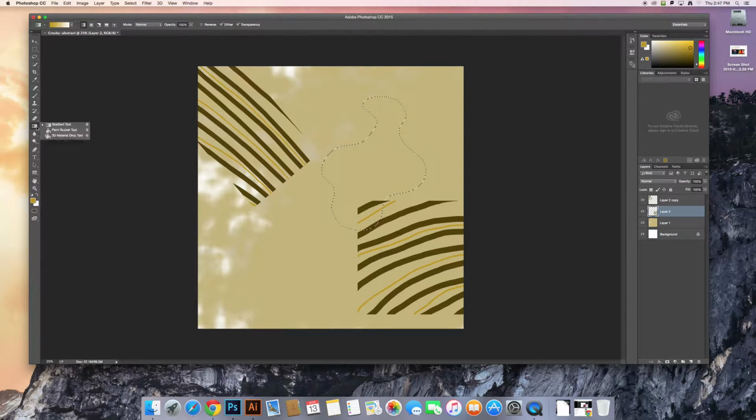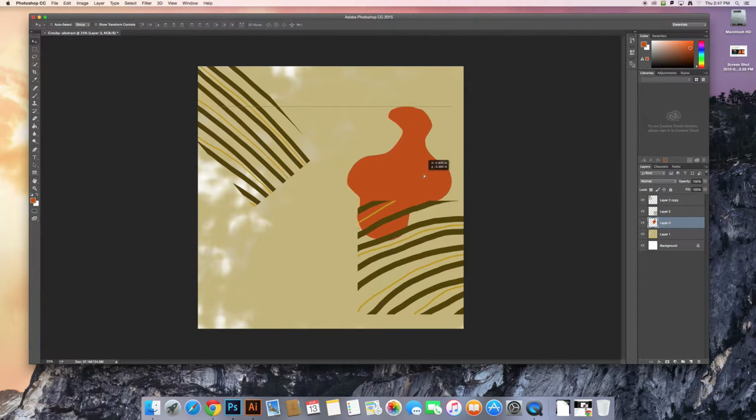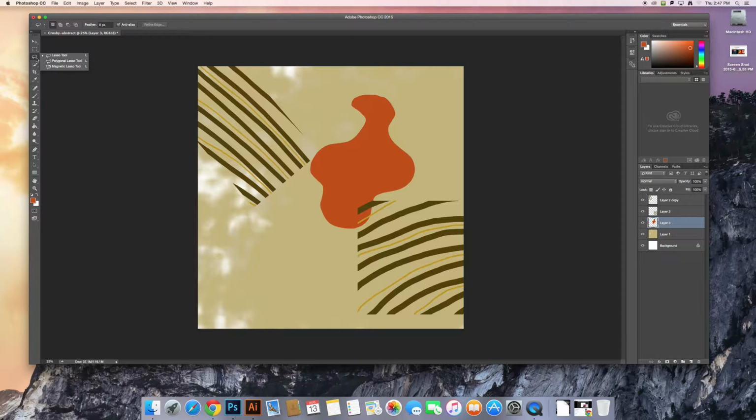And I'm going to use the paint bucket right here and fill this with a color. I'm going to do Command Z and undo that. I'm going to put this on its own layer in case I want to move it around. It's always a good idea. So I've got that shape there, just made with a normal lasso tool.